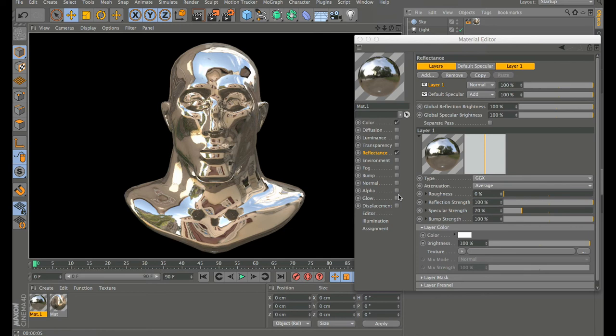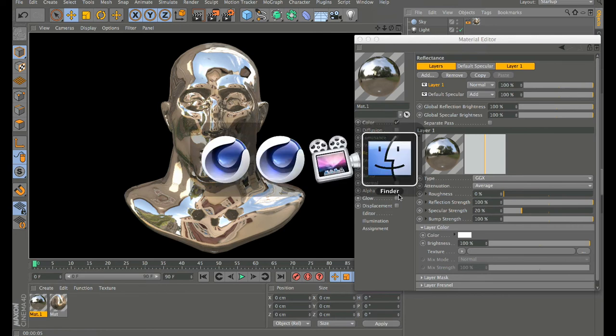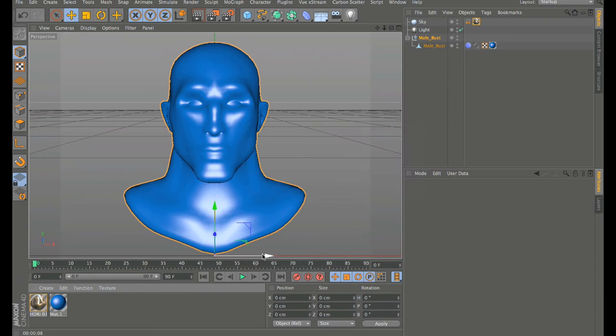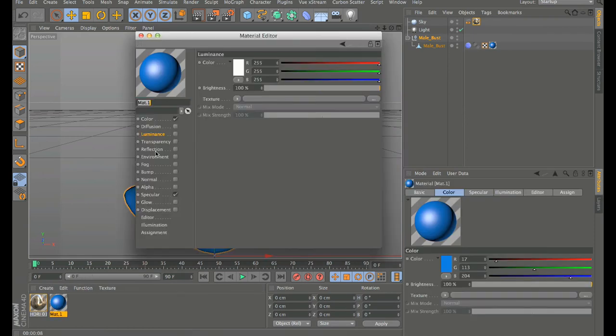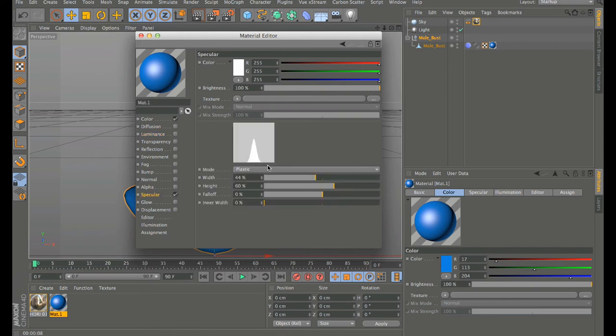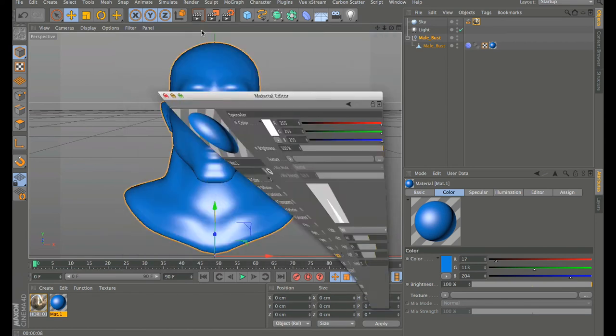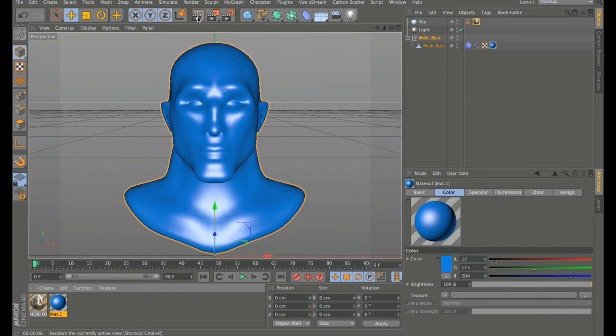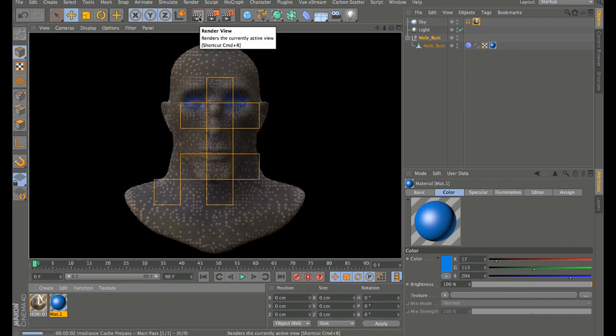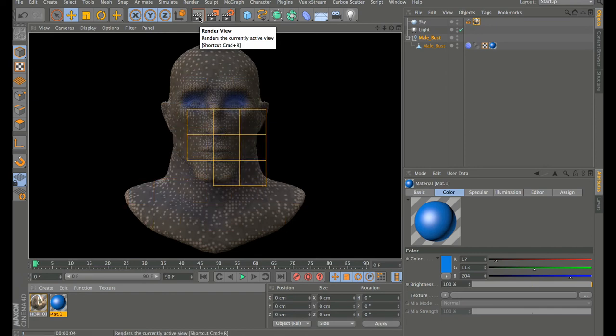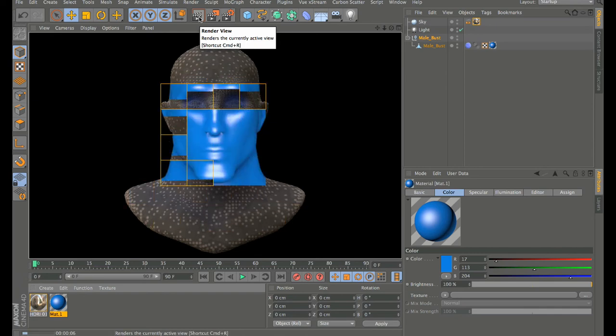So if we go over to an older version of Cinema 4D, you'll see that I have a similar blue material with a specular highlight placed on it. And if I render this right now, I'll get this look.